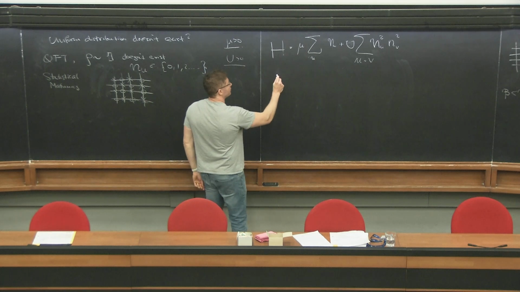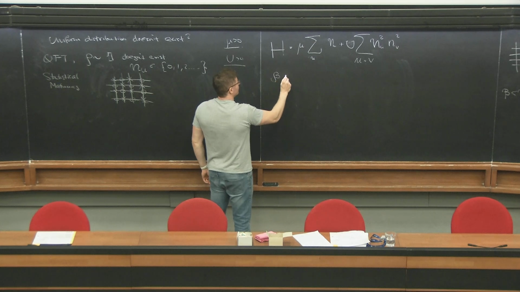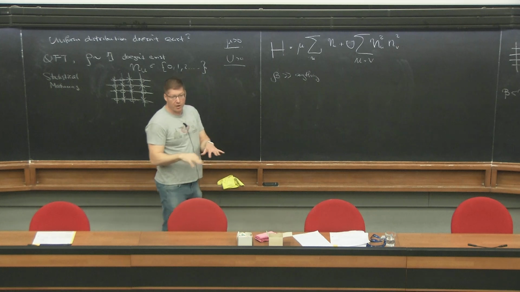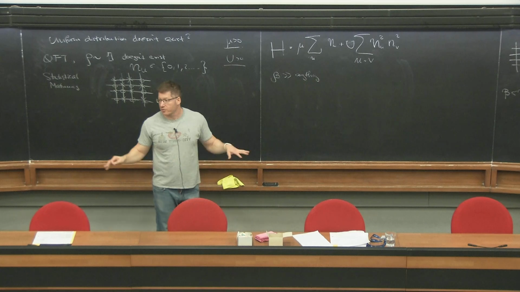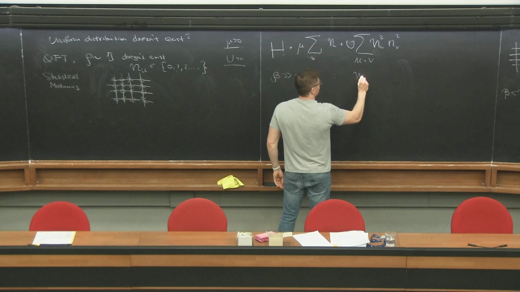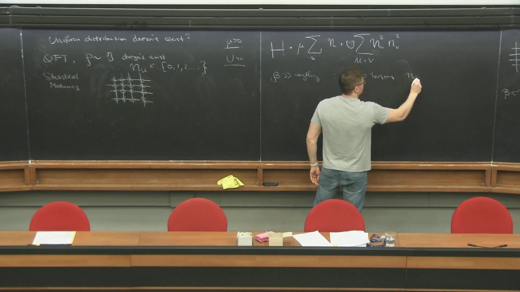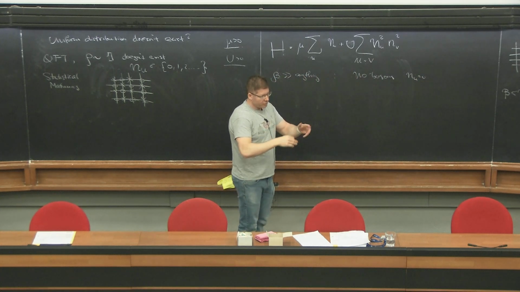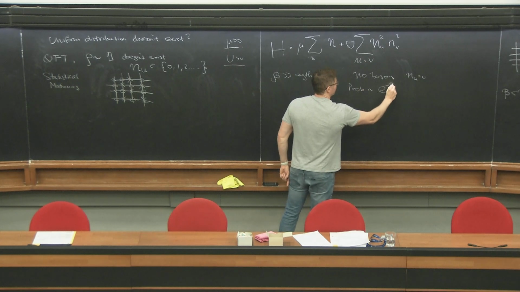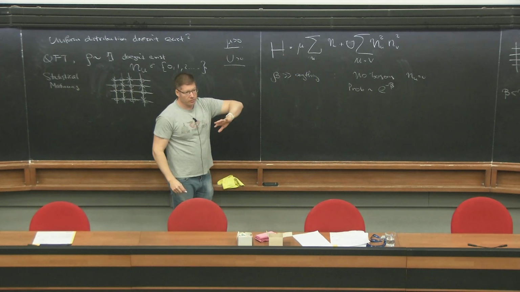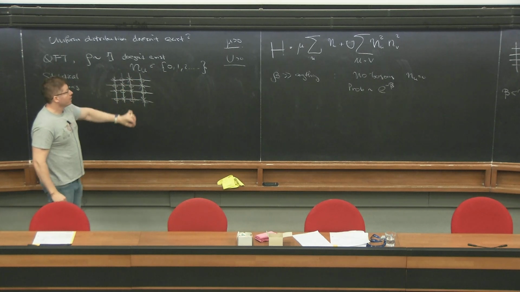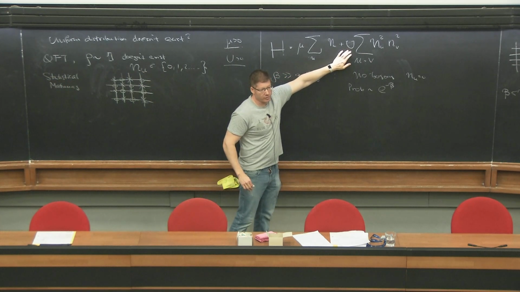Okay, so let's analyze the phases. We just do e to the minus beta H. When beta is huge, this is the low temperature phase, and we have to be near the ground state. Anybody want to suggest what the ground state is? What's the lowest energy configuration? The ground state is no bosons, just n equals 0. But when you turn on a small temperature, bosons could sometimes come visit. The probability for having a boson on some lattice site is e to the minus beta, and beta is huge, so sometimes some bosons come to visit. The probability that they will be on adjacent sites is minuscule, and so essentially you can drop this term.